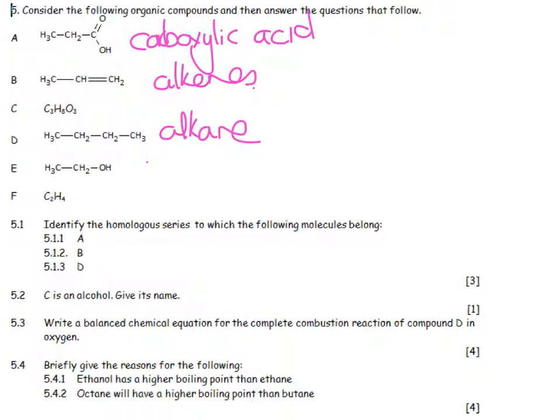C is an alcohol. If C is an alcohol, give its name. Oh my gosh, it's got three oxygens in it. They've just told me it's an alcohol, so I've got to somehow make that an alcohol with three carbons and three oxygens, so it must be three OH groups hanging off. Doesn't necessarily tell me where those OH groups are, but it is propane triol. It may be propane-1,2,3-triol or propane-1,1,1-triol. Any of those would have been acceptable answers.